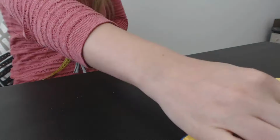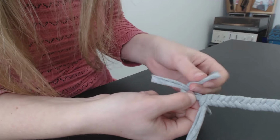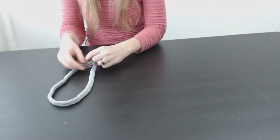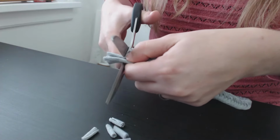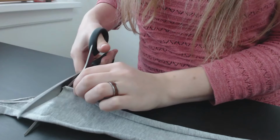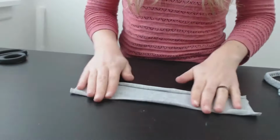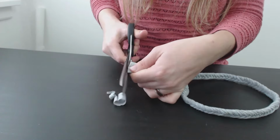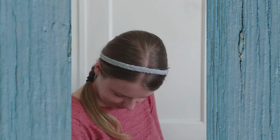When your headband is long enough to fit around your head, take it out of the clamp and knot each of the 5 pairs of strands together. Trim the ends down. Cut a strip of jersey that's around 5 cm wide and 25 cm long. Make a nice knot around the ends of the braid and cut the tails to a length that you like. And that's it for the 5th and final headband.